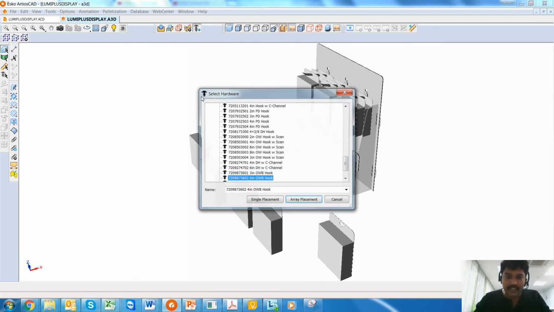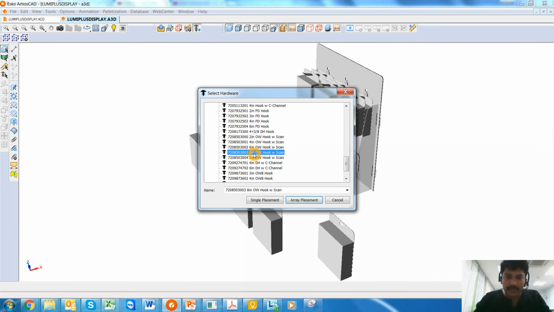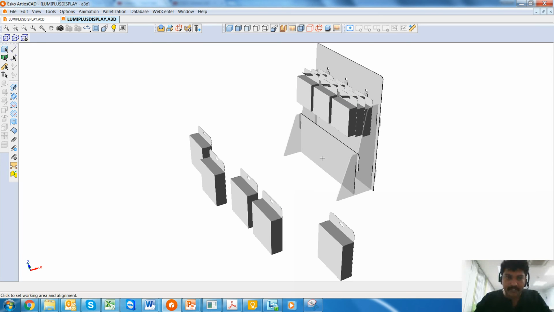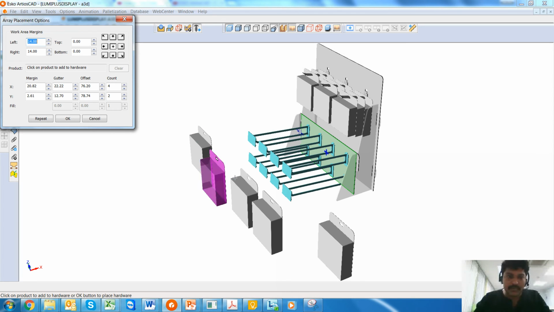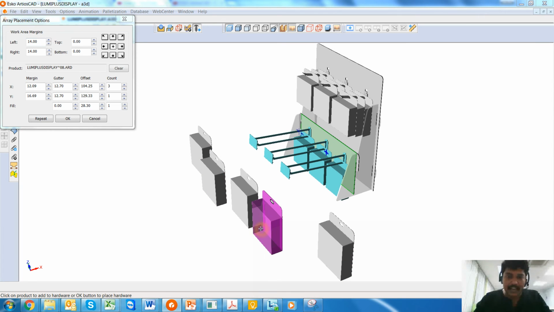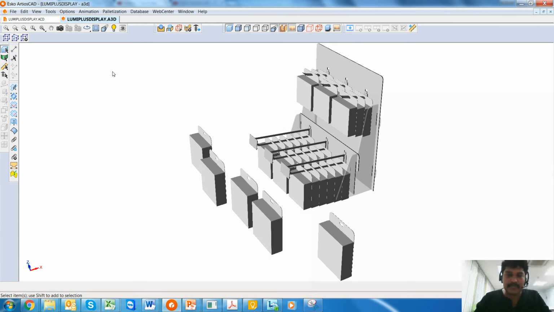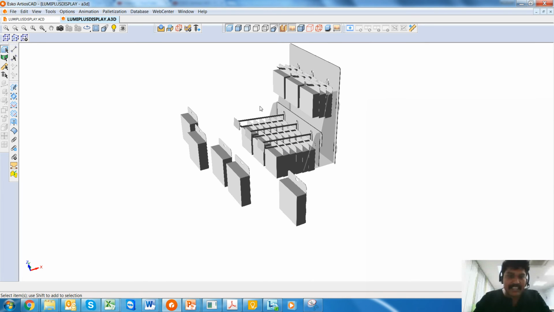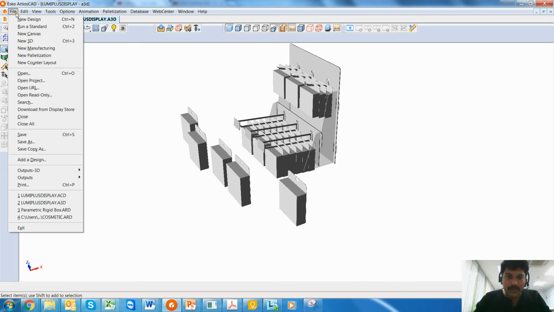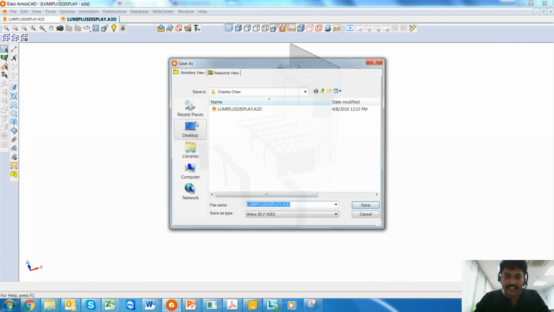Let me show adding another longer hook. Let's take an 8-inch hook and try to clamp it to this base face and select another product. You see, it distributes and then you can go on and add the rows of these products. So it becomes simple. Now, if you are wondering, is this just a graphical display gimmick which is going to show this? Not exactly, because you can save this.